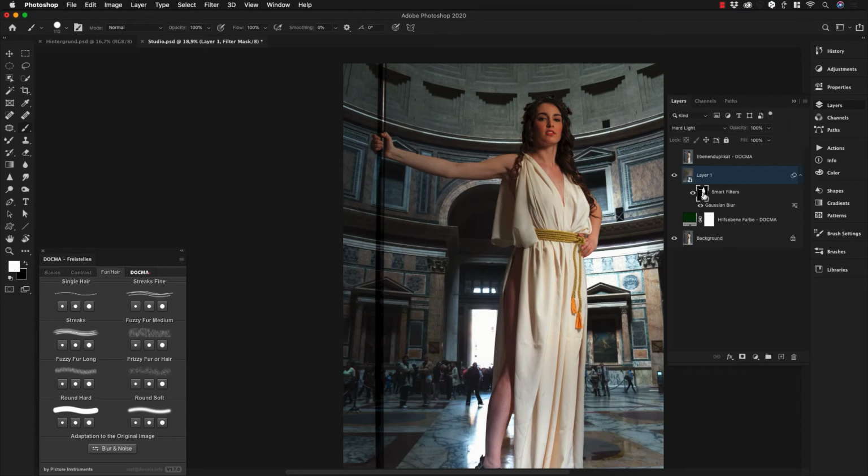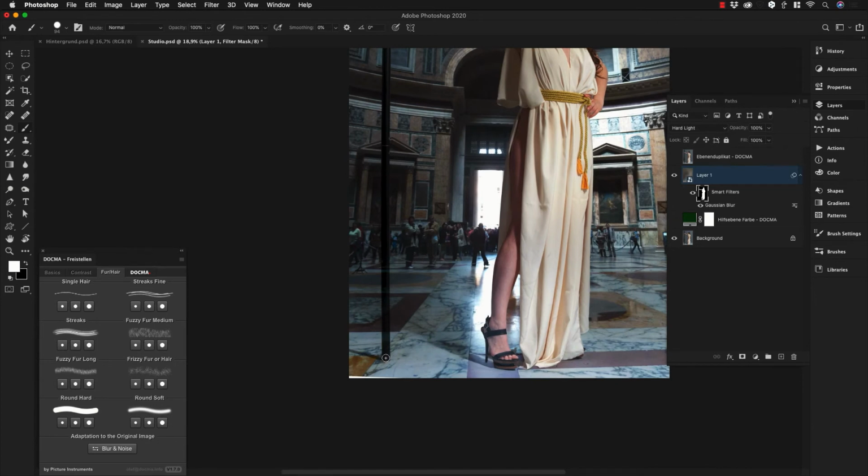So click on the filter mask, and now you can choose the brush, the right size, with white color because you want to blur the background over the staff, and you don't need to be too precise because where the staff is black, it doesn't matter. You only have to paint over the highlights. Hold down shift to create straight lines. And basically that's our quick compositing.